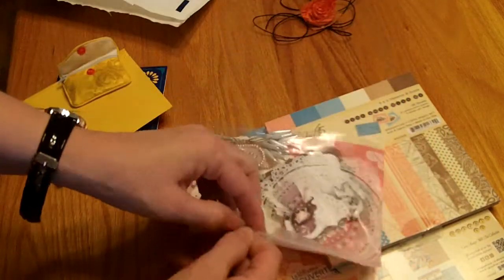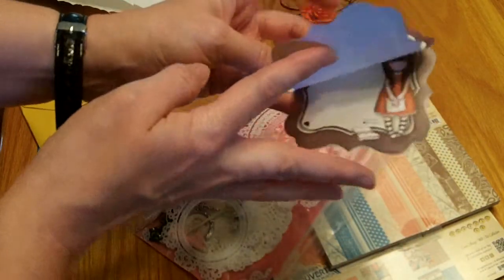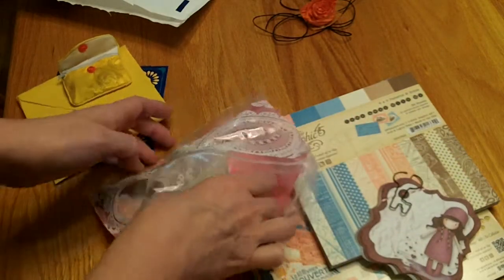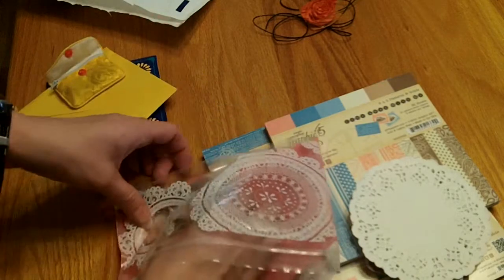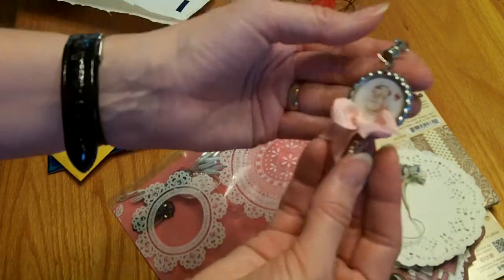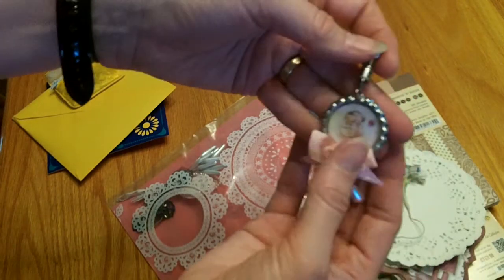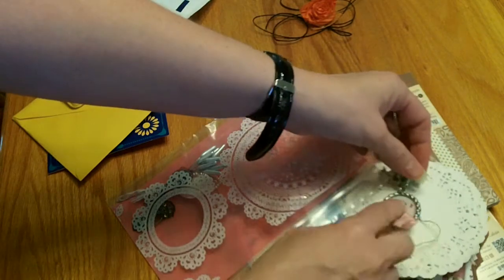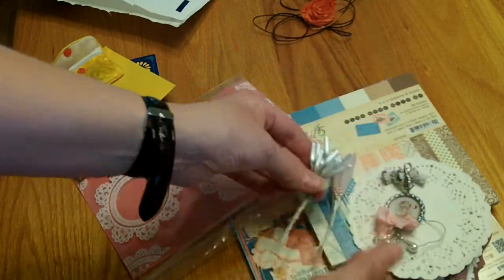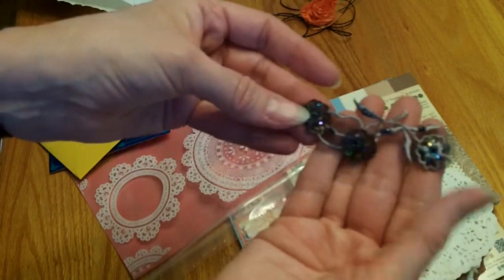She sent me some other little goodies — like the gorgeous girl decoupage paper pads that she sells. So really pretty. And then a fun little paper clip, some paper doilies, and some of her gorgeous little millinery flowers. This fun little bottle cap charm that she created — really fun pink, I love the colors. I think this was from the Suite Life collection from Melissa Francis, and she sells that in her shop as well. And then some fun leaves and flower stamens, and this really fun little applique. So really pretty.